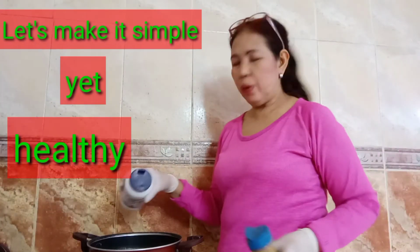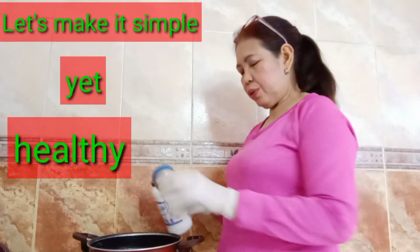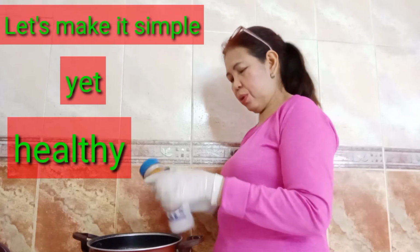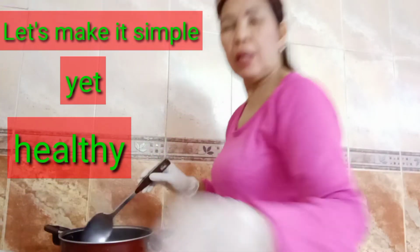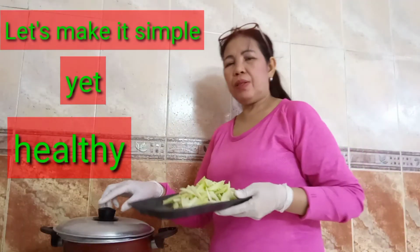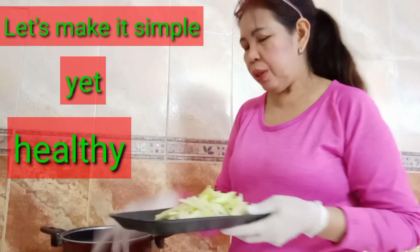I will put salt now and also the pepper, black pepper. I will put my sardines. So now this is boiling, so I will put this chayote.